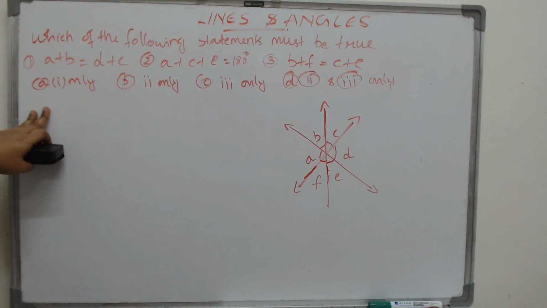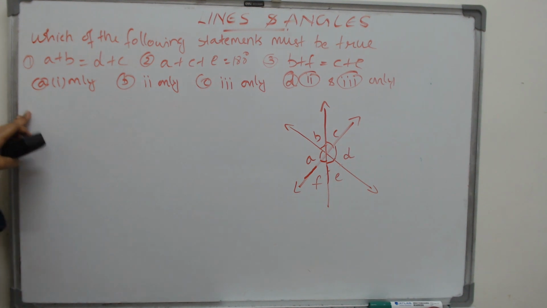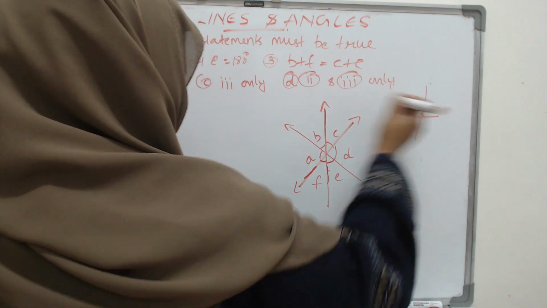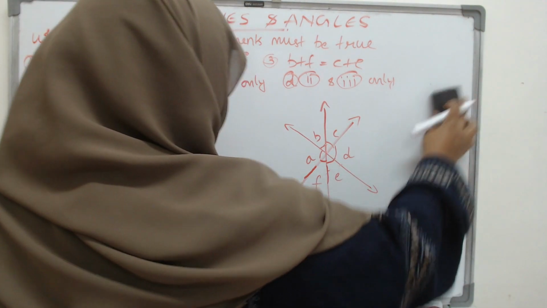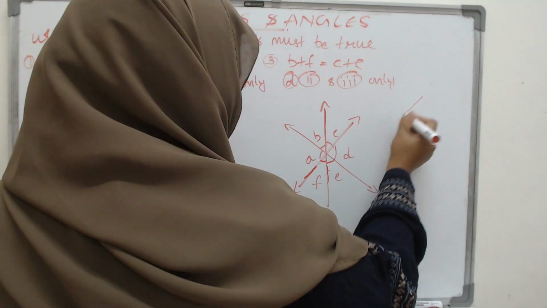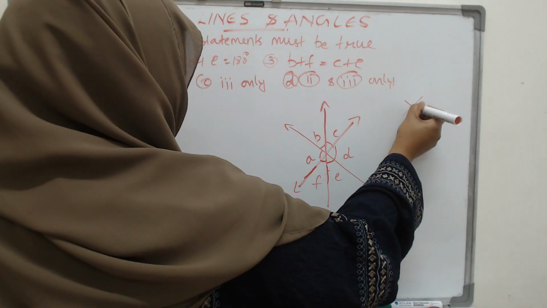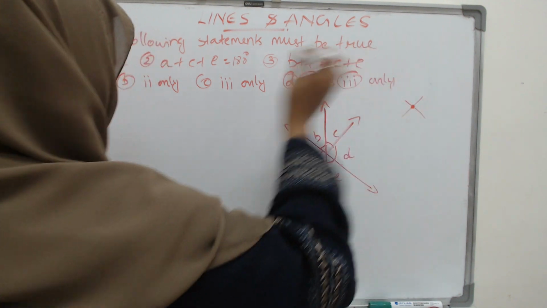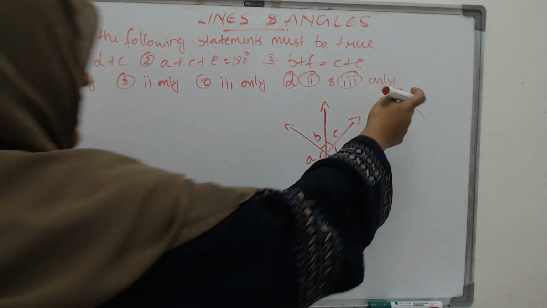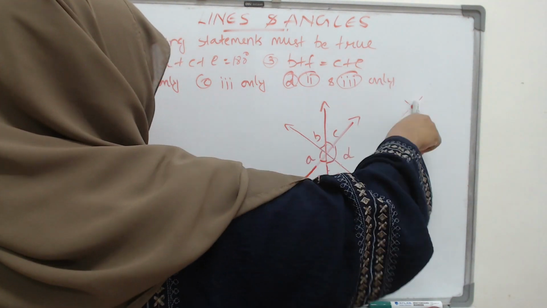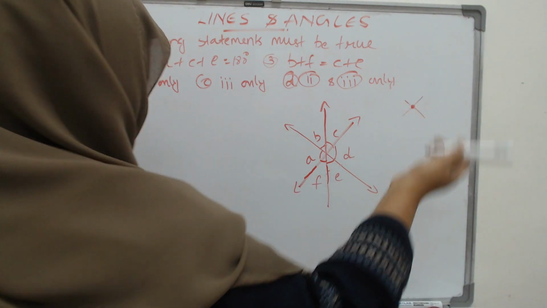Now look at this question. What do you see here? Or rather, what do you not see here? You do not see two parallel lines. You do not see a transversal cutting them in 2 points. But then what do you see? You see lots and lots of English alphabet X. What does that form? That forms vertically opposite angles. Take any vertex. Opposite. The name itself tells you the whole definition. Take a vertex, it lies in the opposite sides, or in other words, keep your pen like this. Whatever you see on both the sides, they will be equal.